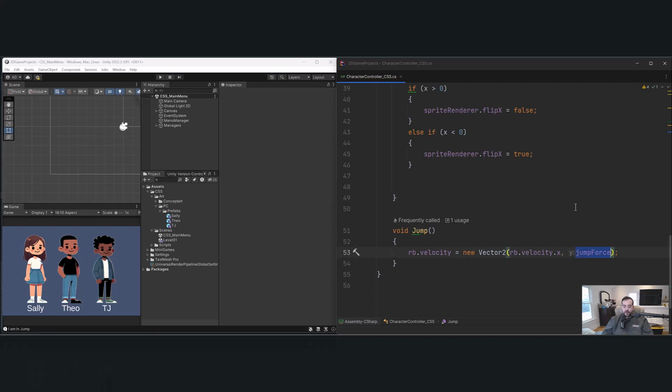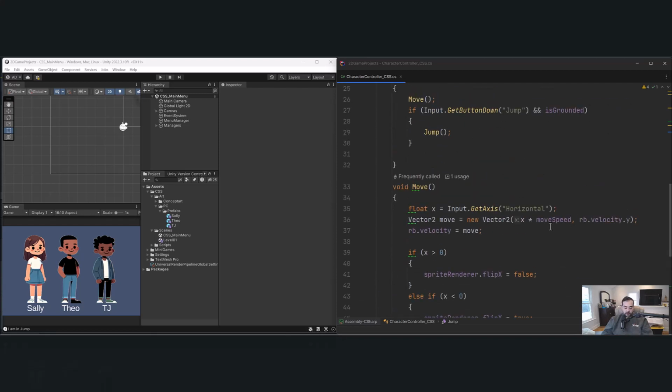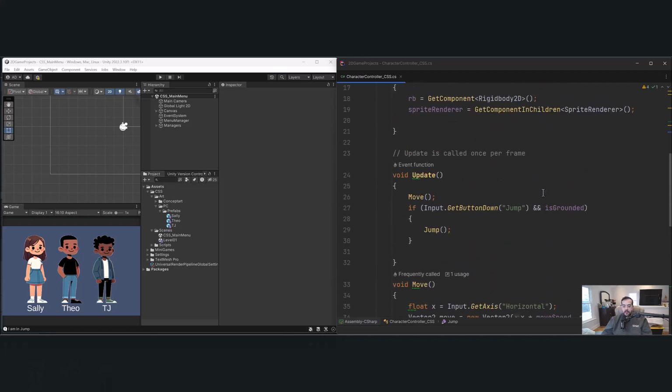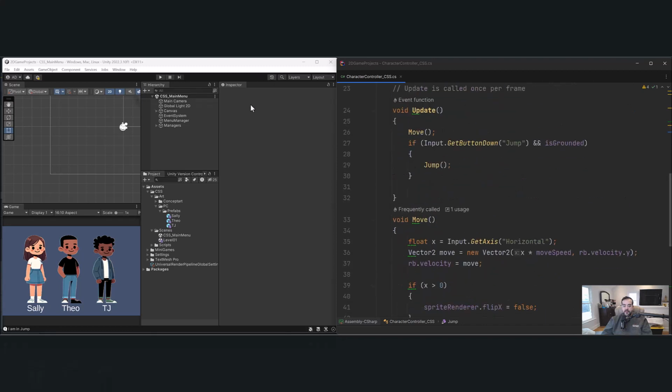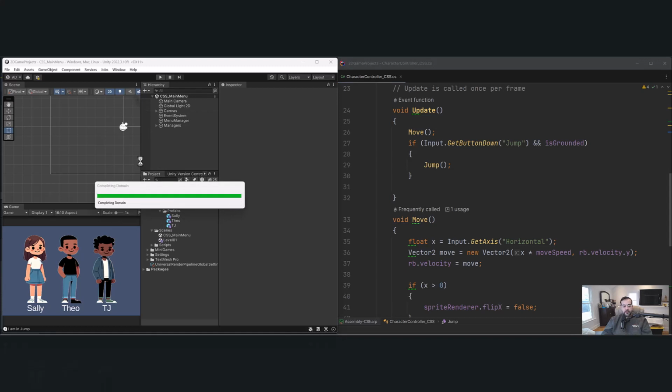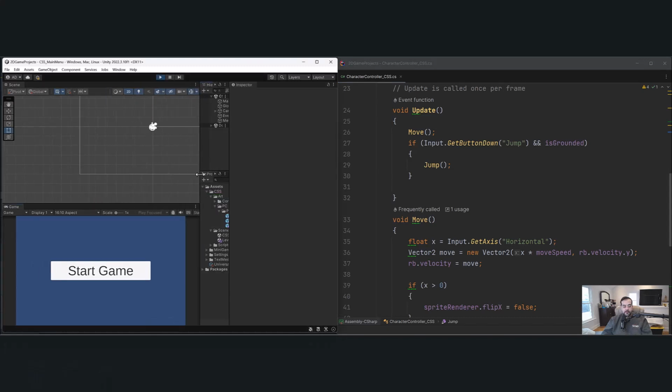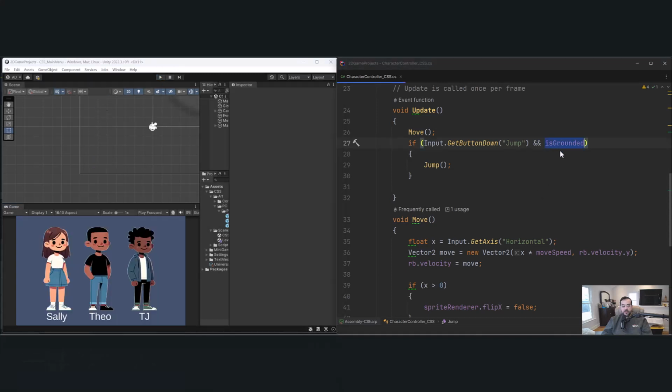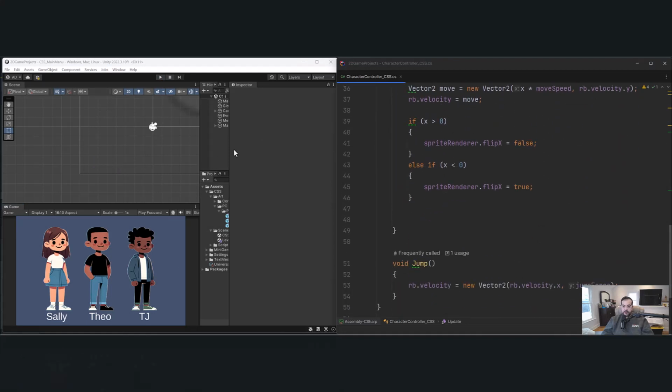The thing here is, if we don't add that isGrounded variable here, because remember, it's set to true right now, watch what happens to our character. So let's just play through it really quick. So I'm going to hit start game. This time I'm going to select TJ. Notice when I hit spacebar, he just keeps moving up. And the reason for that is we're never really checking if our character hits the ground or is colliding. And we also never turn isGrounded to false. And also TJ looks like TJ needs a box collider on him.